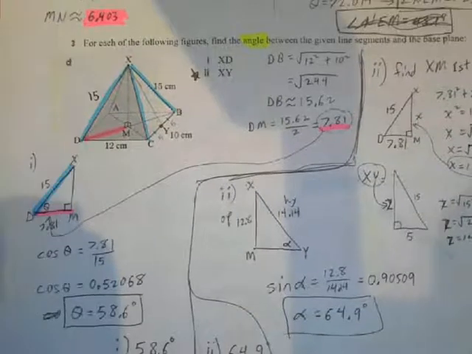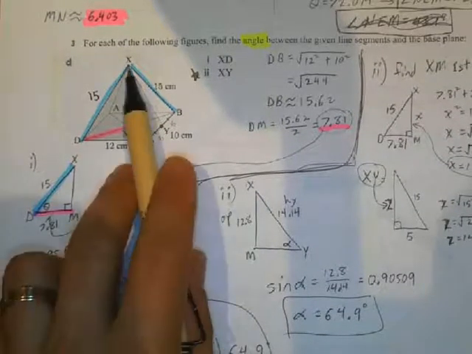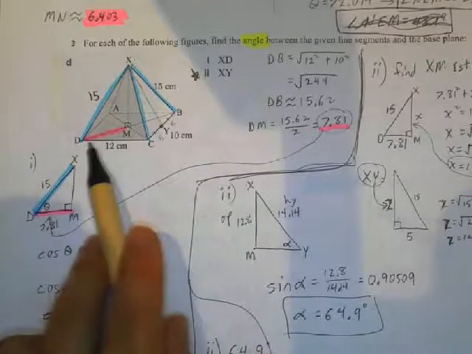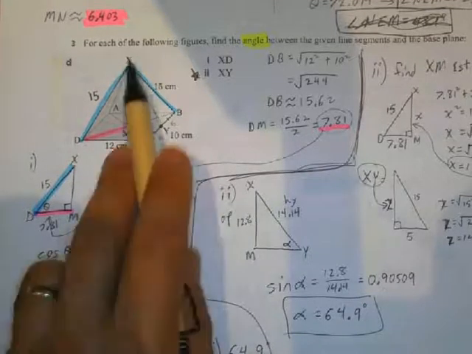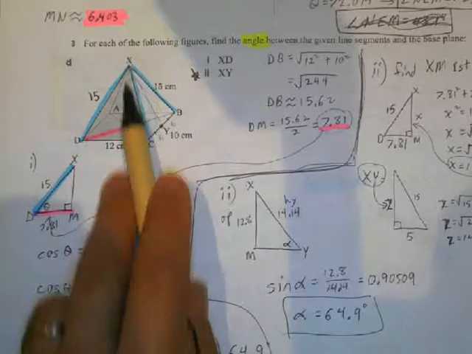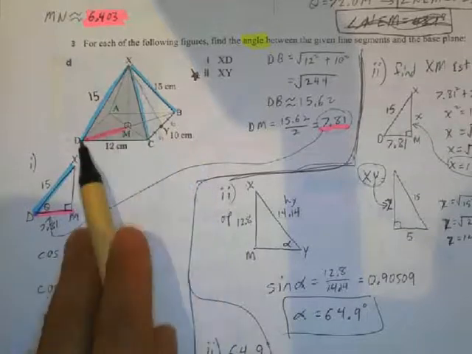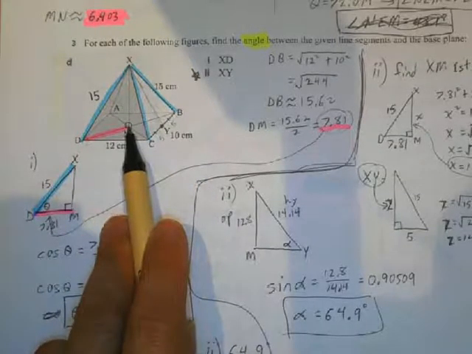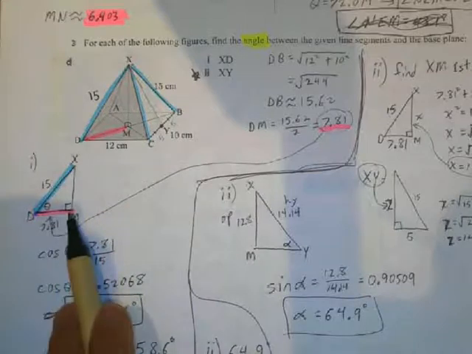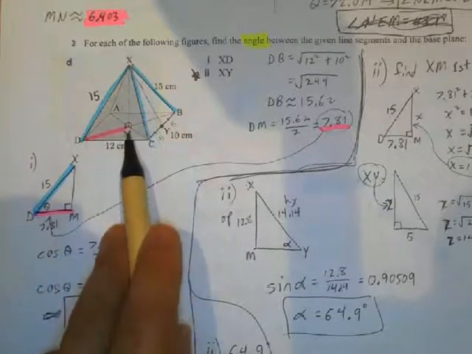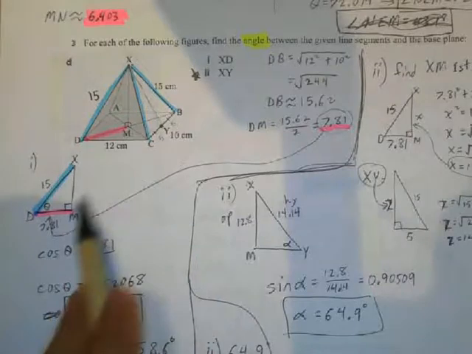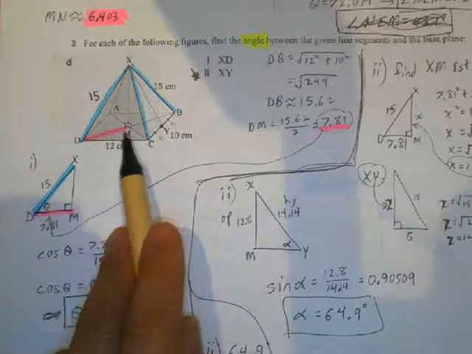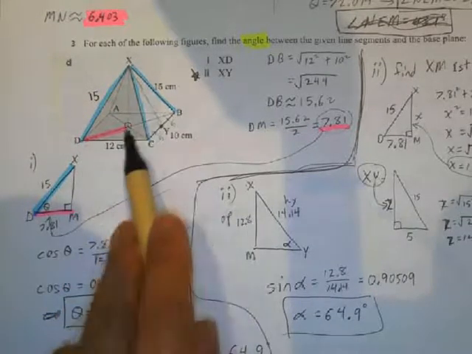Okay, so we know that's 15, and the base here, the right angle is with M, so we've got XDM, and so we know that's the right angle there with X and M and D, and I need this length here of the pink line to get my angle here.